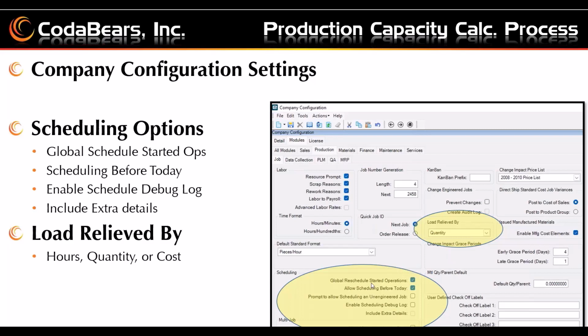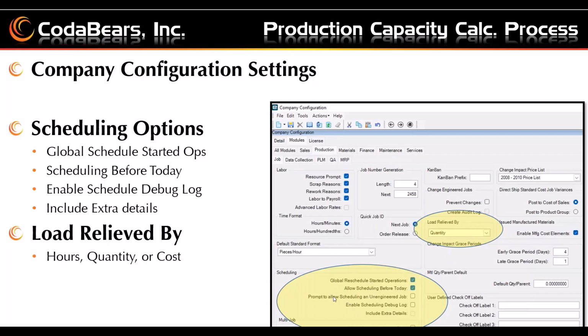Next one is allowing scheduling before today. As I tell most of my clients, if you have a TARDIS, you can schedule before today because you can travel through time like a Time Lord. If you don't, scheduling before today may be a difficult concept because you can't go back in time and start that job a month ago. So what Epicor would do is forward schedule it, or bounce it, and say, starting today, when can I have the parts off of this if I can't go back in time?